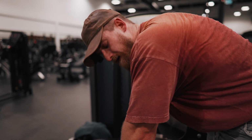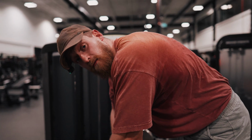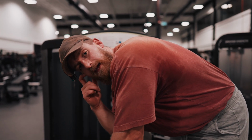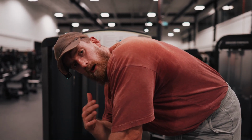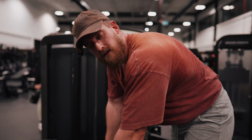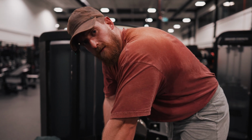So we're gonna do 3 working sets here, aiming for about 15 reps. We're gonna include partial reps. So when I start to have form failure or I can't get a full rep, I'm just gonna do partials. Not necessarily as many as I can do, but a controlled form. So roughly around 5 to 6 extra partial reps towards the end of the set.